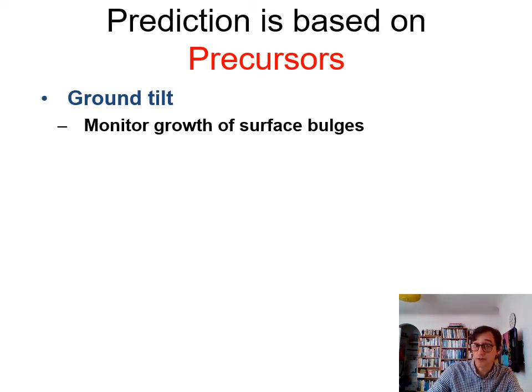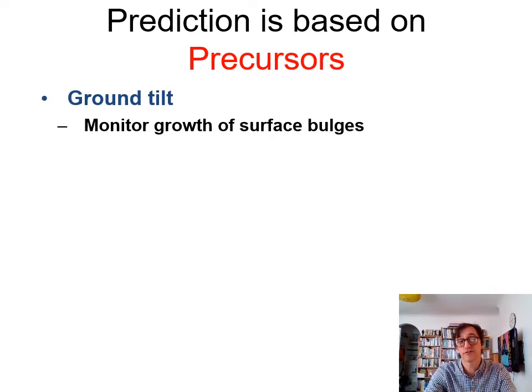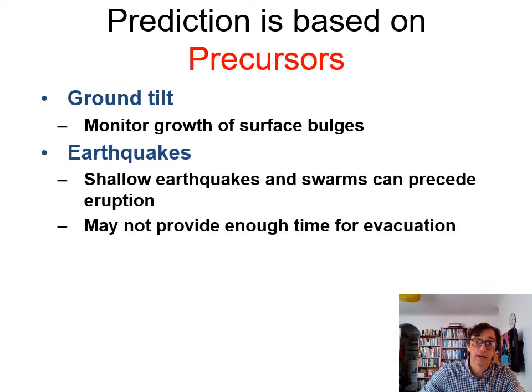Ground tilt. Beneath volcanoes, all volcanoes have a magma chamber, and often prior to an eruption that magma chamber from deeply sourced magma will fill up, and the magma will rise underneath the volcano and maybe come up through the vents. That will cause the volcano itself to physically bulge, literally. If you have instruments on the mountainside that measure, for example, the tilt of that mountainside, it will get a steeper angle as that volcano bulges out due to the magma inflation underground.